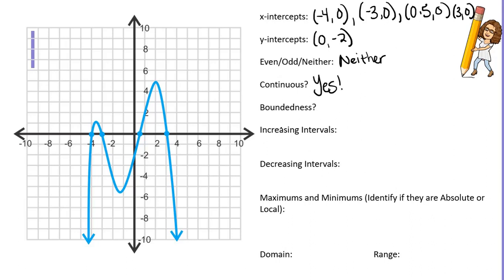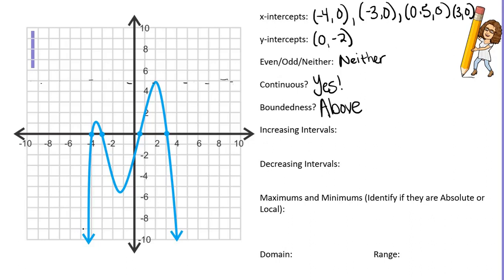How is it bounded? Remember, how can I draw a line? Well, I can't draw a line below because I'm going to cut through it, right? There are arrowheads. But I can definitely draw a line above and it's not going to cross past it, right? So I would say this graph is bounded above.